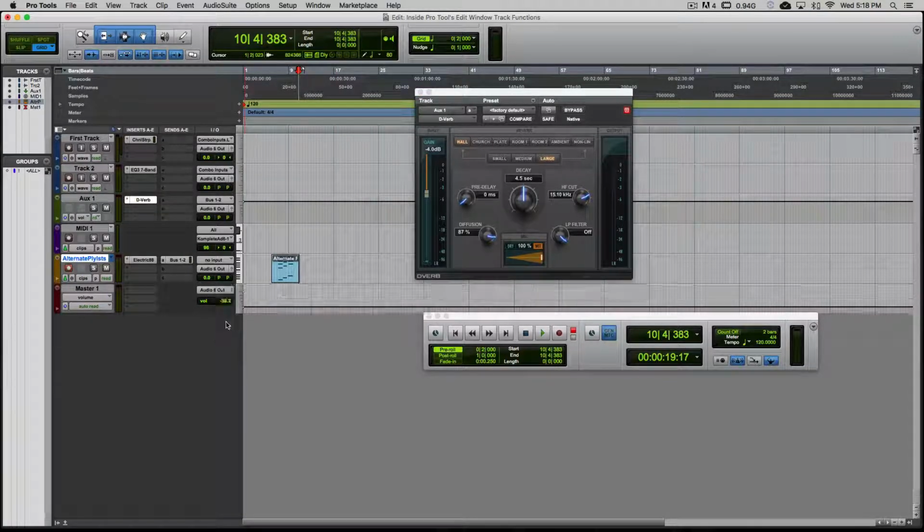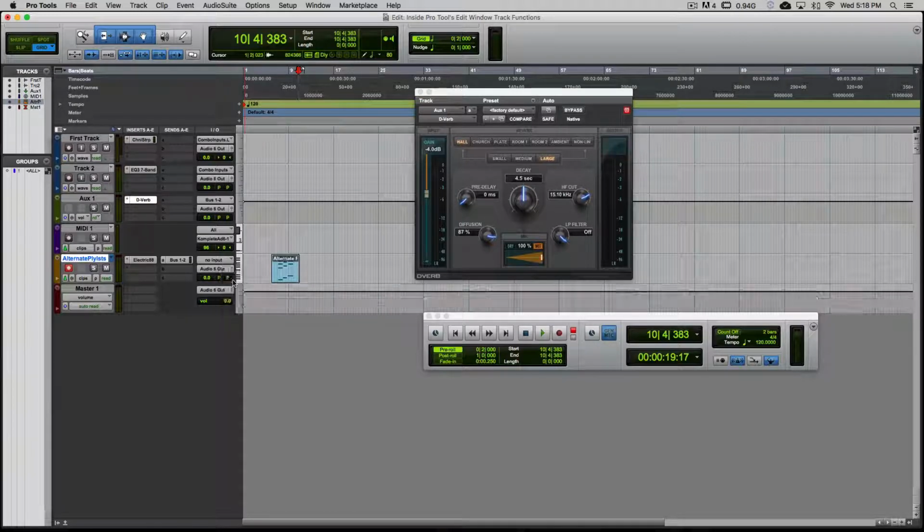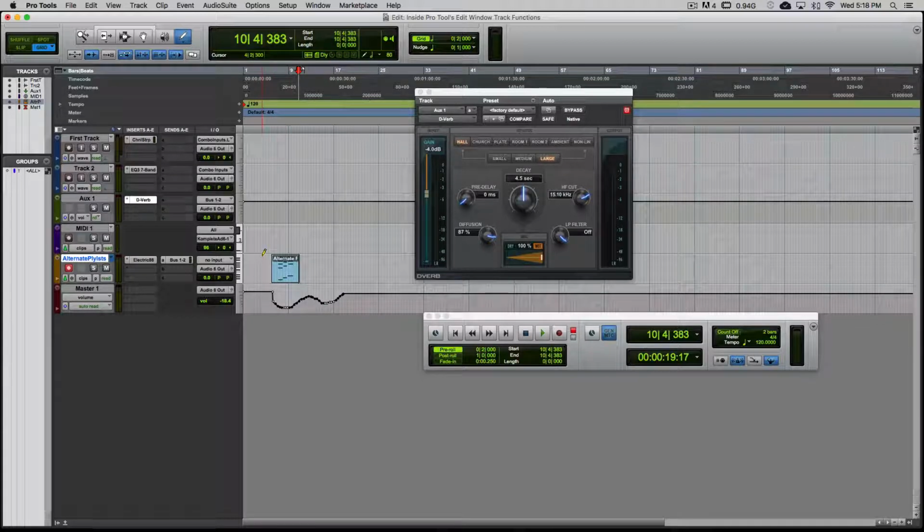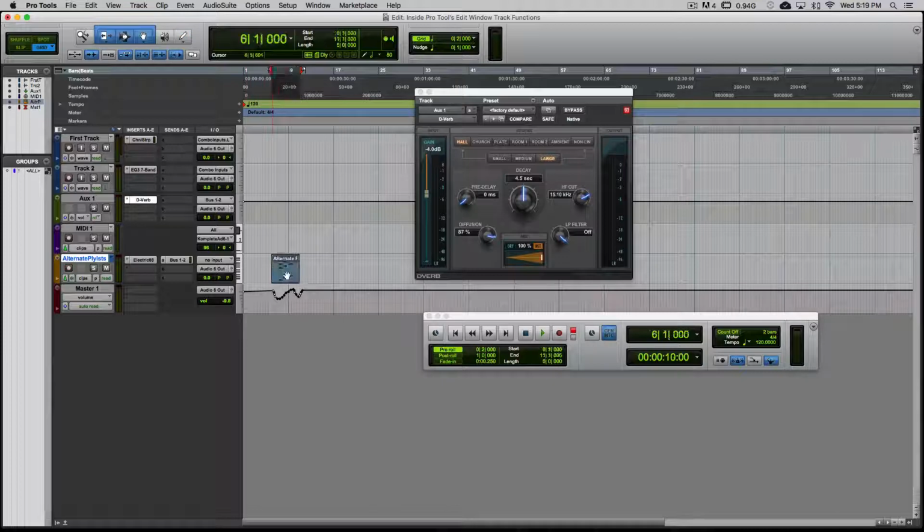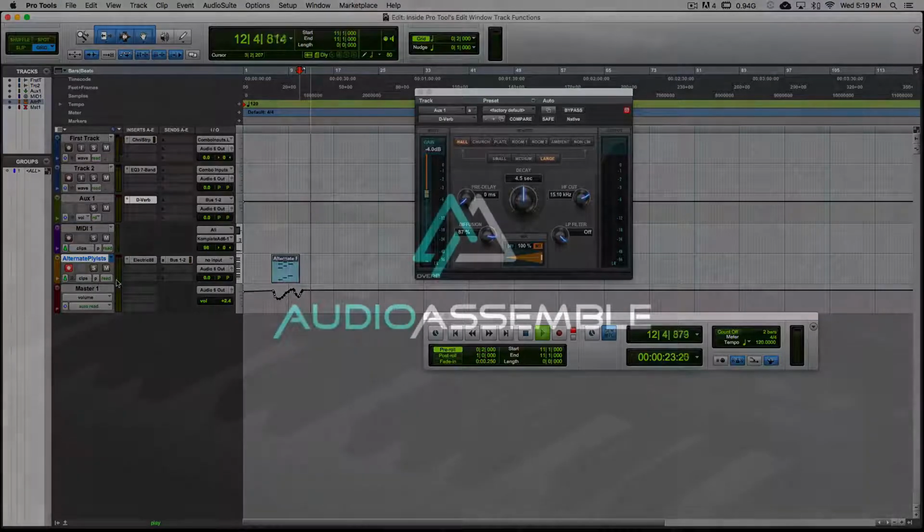Now to the one thing that all of these tracks have in common, the master fader. The master fader is in control of the volume overall of the entire project. So if you move its volume down, the entire thing goes down. If you move it up, the entire thing goes up. If you want to draw an automation, select the pencil tool. You can easily see and then hear the differences. Now you know how to create, control, and configure tracks.